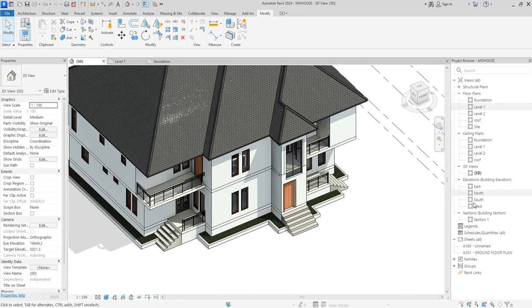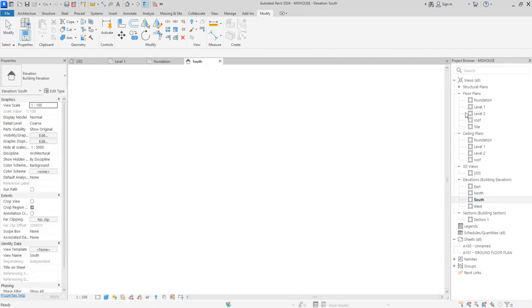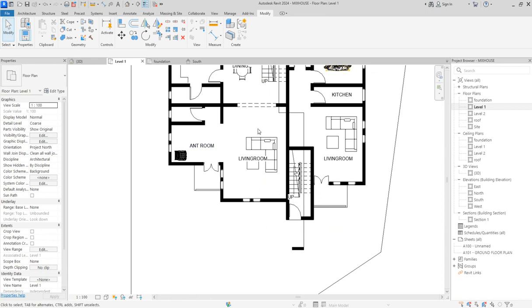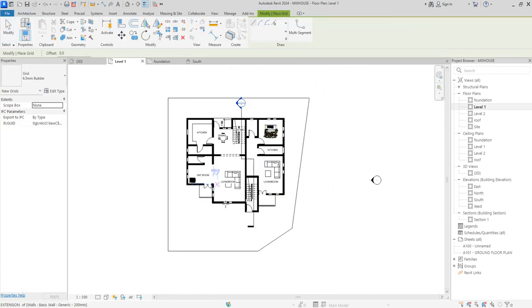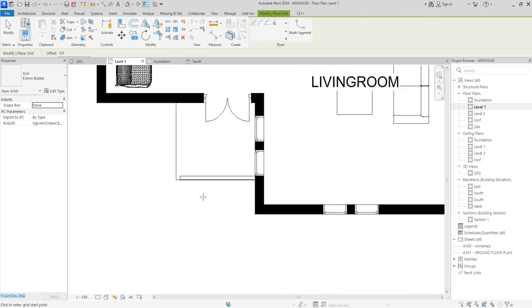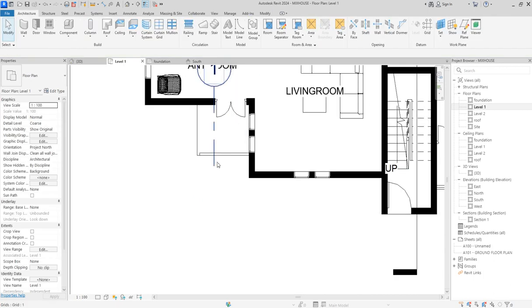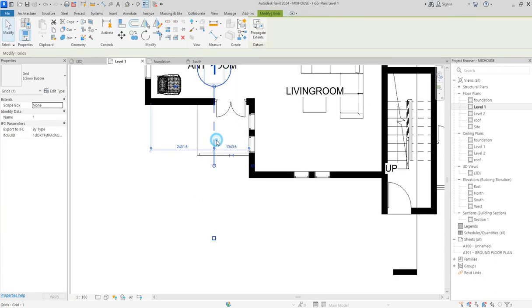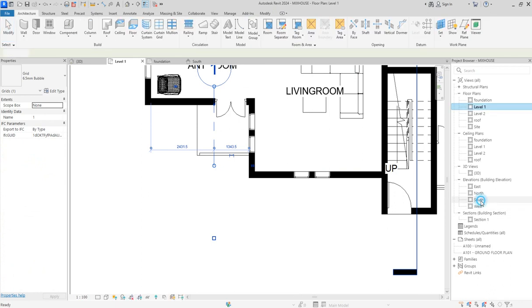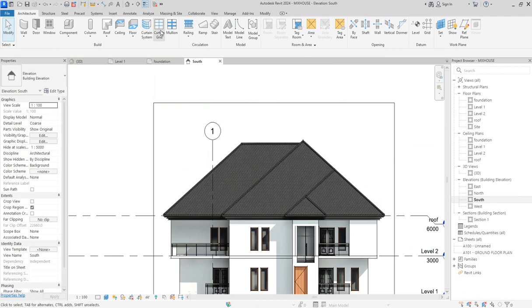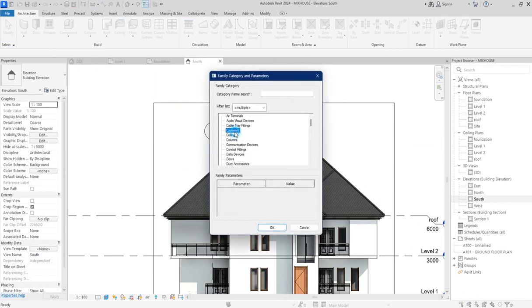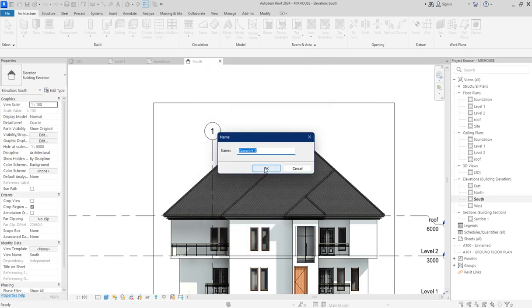So what you do, you go back to elevation. From elevation, you just need to, foundation, ground floor plan. Go to architecture. What you need to do is to select grid line. So just have a grid line at this junction. But that's the mistake I make. I'm supposed to make a grid line. So I've done this one as a grid line. You select, then you say go to elevation south. So you have a grid in place here. So from the elevation south, you begin to develop your components and so model in place. Model in place, placement again. So I call it pot.